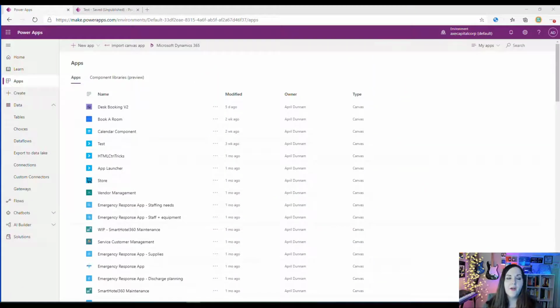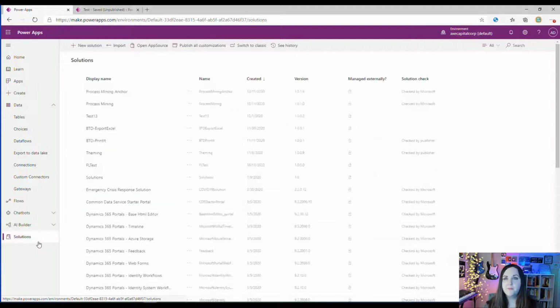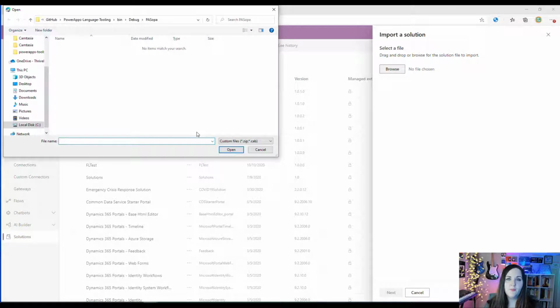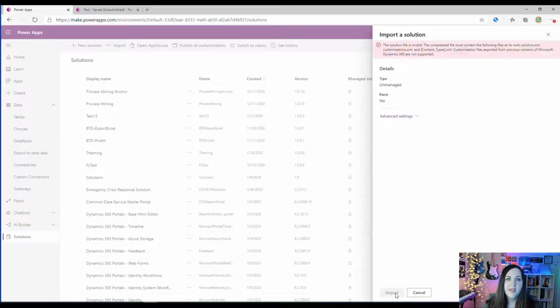Let's take a look at how we can use a PCF control that's been built in one of our applications. After you create the PCF control with the Power Apps CLI, you'll need to package it up as a solution and import that into the environment that you want to use it in. To do that, you'll go to the Solutions tab from make.powerapps.com and click on the Import button. Then you'll browse to the zip file, the solution file that was created for you when you packaged up your PCF control. Click Next, and then Import.